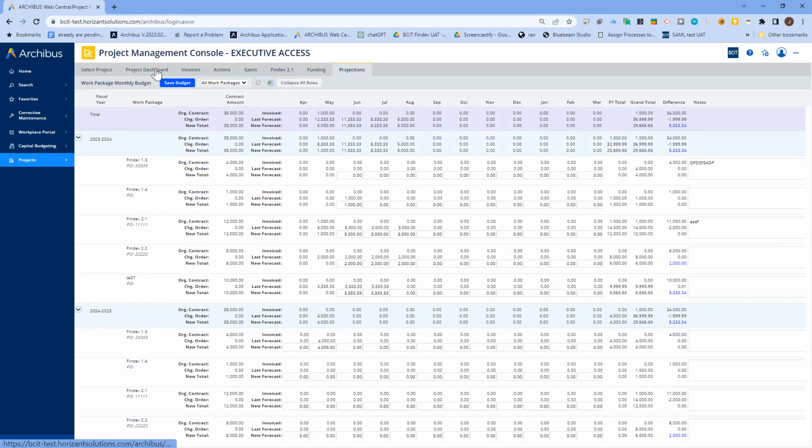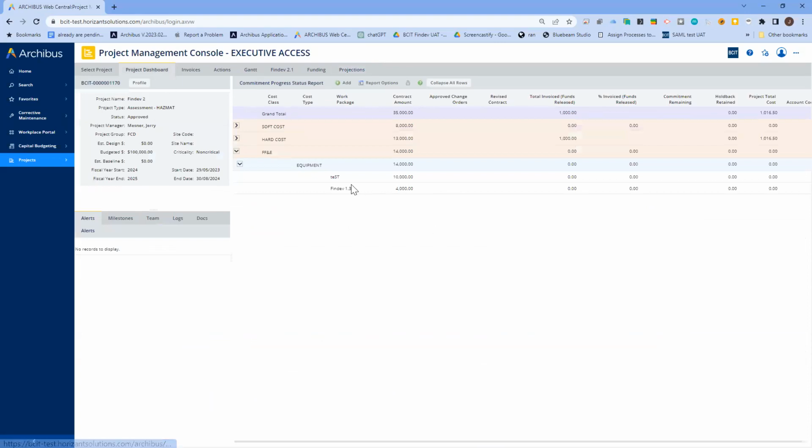Now, what's going to happen when you first log in? There are 2 use cases that you can think of here. One is if you've got a brand new project that you're editing, per our workflow, as I mentioned, Joe sends the basic project information over and you guys start adding work packages. So if you're on the project dashboard, use case number one would be you come in and you start clicking the add and you start adding work packages one by one. As you go through and add that work package, information will be populated in projections.